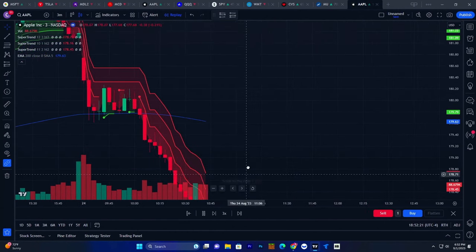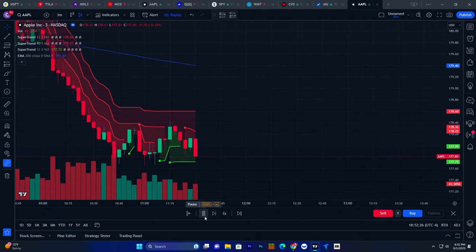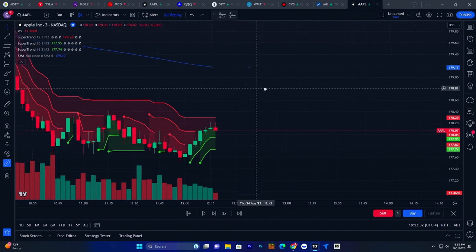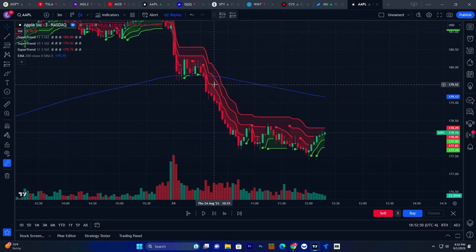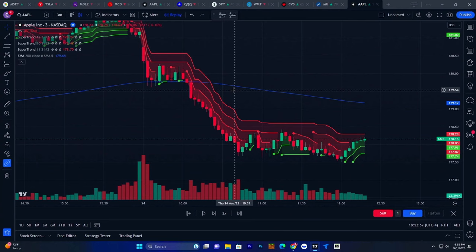You can see it continues to go down more and more — we take lots of profit. Still bearish momentum with three red candles, we drop a little more. We see two green candles, we exit the trade. Zooming out to see our profits: we waited for confirmation on the one and three minute candles, entered the trade, and took all these profits. The five-minute is more of a confirmation for longer 30-minute, one-hour, or two-hour day trades. Once confirmed below on one and three minutes, we enter for all these profits.